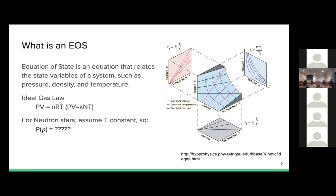Now, to the next part, what is an equation of state? This is what we're trying to parameterize and detect. An equation of state is just any mathematical equation that relates the state variables of a system. These are things like the pressure, the density, the temperature of the system. The most famous example you might have heard about is the ideal gas law. There's the chemistry version of it, PV equals nRT, or the physics version of it, PV equals the Boltzmann constant times NT.